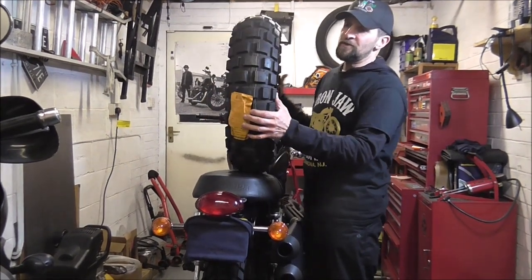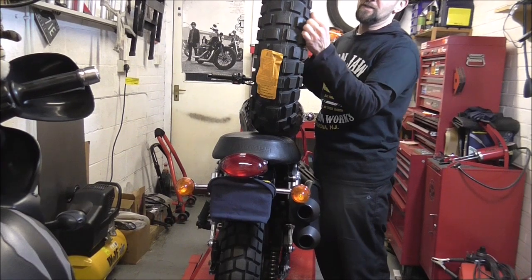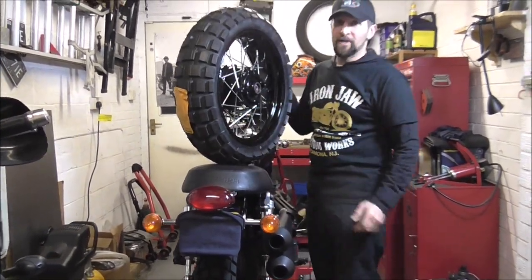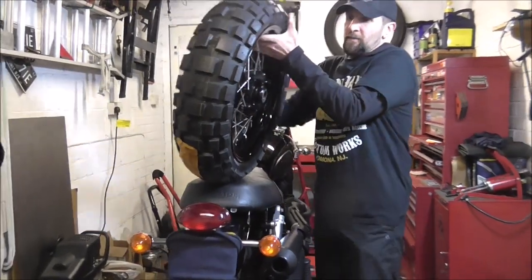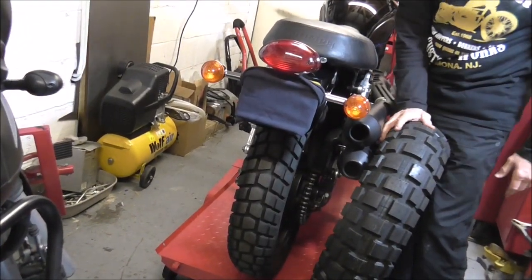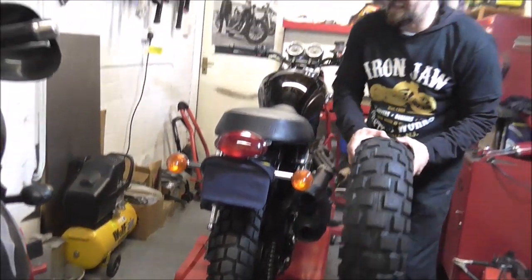It does, obviously. If you measure the width of a 180 across there, it's actually the same width as this because of the size of these knobbles on here. So I love that to bits. That's absolutely going to transform the back end. Try and get a look at the back. And there you go. Put that down there. Look at the difference straight away. That weedy little 130 against that. It's going to make the back end look awesome.